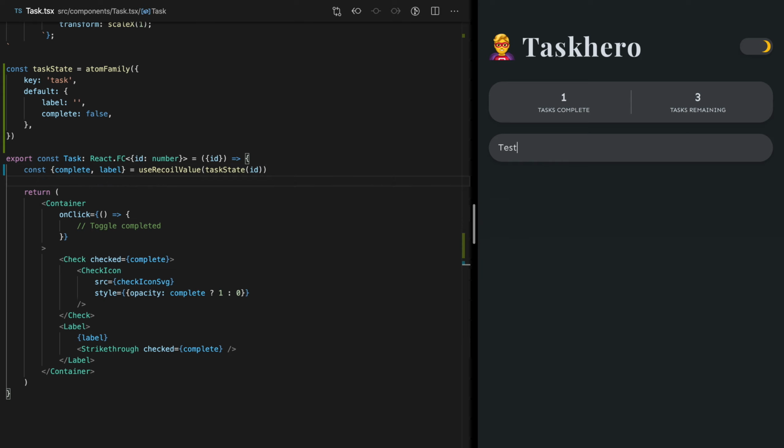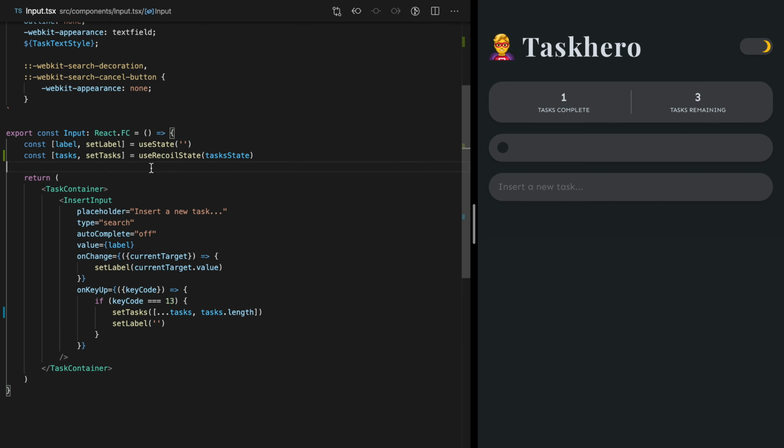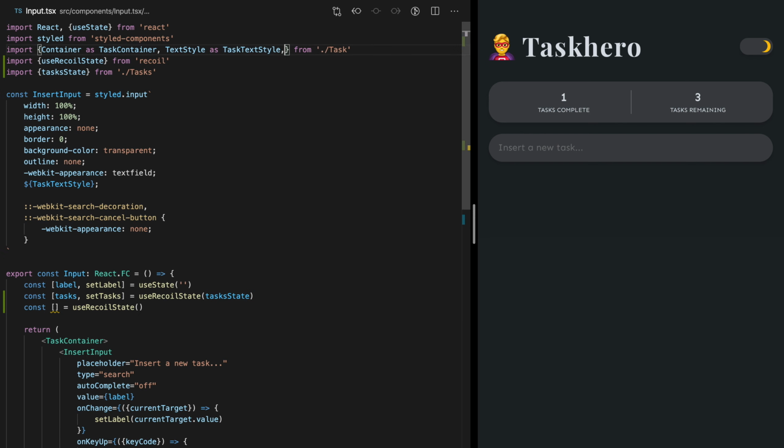Now, if we insert a new task, you can see that it's inserted, but we insert it with the default value, which is a blank label. So let's head back to our input component to rectify this. So what we want to do is when we insert a new task, we want to set the value of that specific atom to contain the label that we insert here. Let's import our task state.